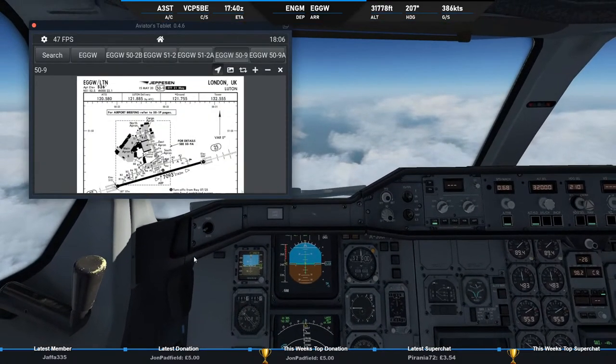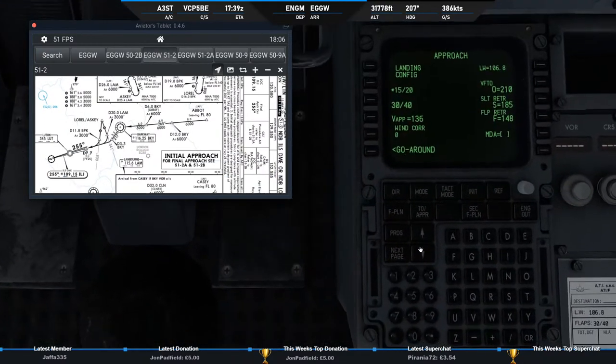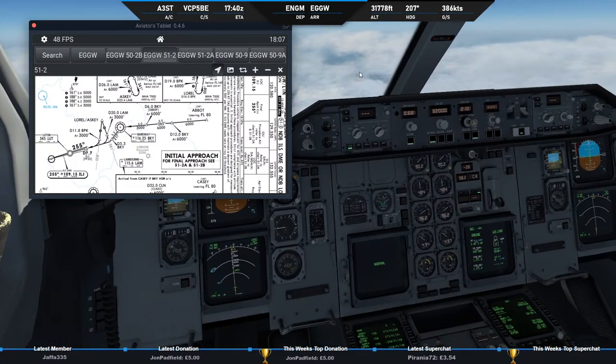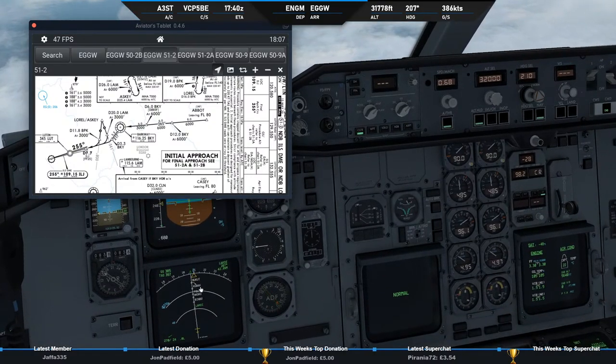So let's have a look at the routing in the FMS just to make sure it's all looking as we'd expect it to be. So there's, again, referencing, you can put the flight level restrictions in here, but there's no mode in the Beluga that's going to respect that. It is your responsibility in the Beluga to use level change or vertical speed to ensure that you comply with the restrictions. Now, it shouldn't be too difficult because you've got an ND and you've got your lovely altitude selector. So you type in the altitude you want to be at, and then you adjust your vertical speed to put the altitude restriction on the point at which you reach that altitude on the ND, just a little green banana. So it's not difficult.